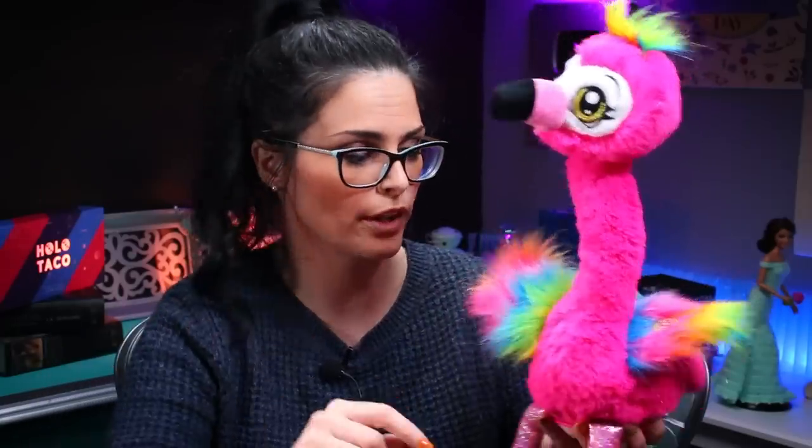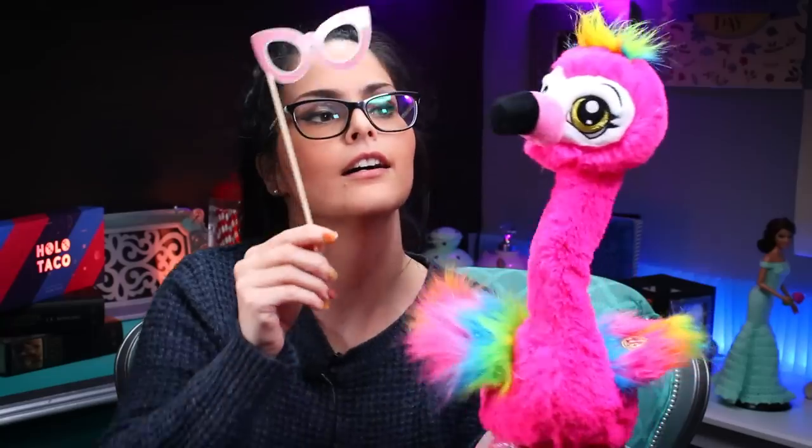Oh! Oh my gosh — this flamingo needs glasses. It's official. Zuru, make glasses for the flamingo. These are not the glasses that would have worked with that song — I should have used these for that song. Just pretend it was a strut-your-stuff kind of thing and that I chose the right glasses. I actually like that song a lot. I like this flamingo a lot, but to be fair, I'm a sucker for animatronic toys — I think they're really cute, as long as they're not making whirring sounds in the background. I actually didn't hear very much whirring with the flamingo, so I like it. Though I could be easily impressed.